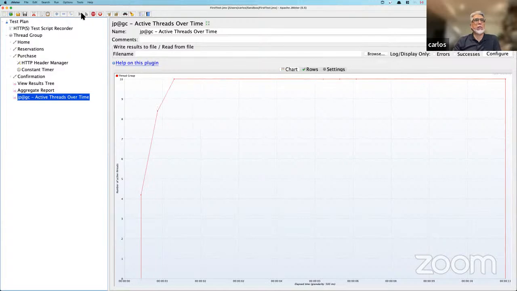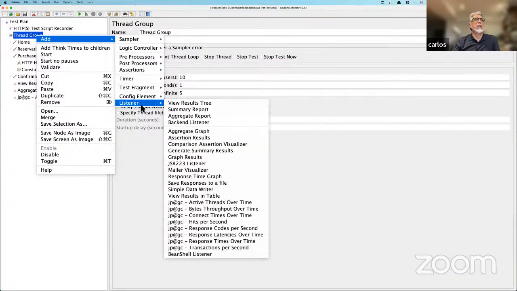We say there are 10 users, and the number of threads in the graph shows us that there are 10 threads running. As I said, there are many more listeners that you can use in order to analyze the results. Hits per second, response codes, etc., etc.